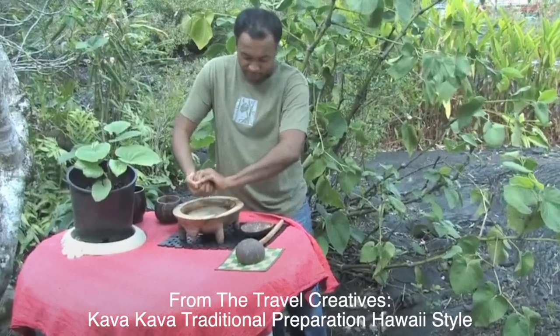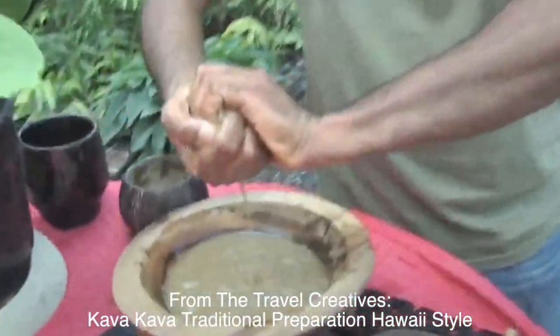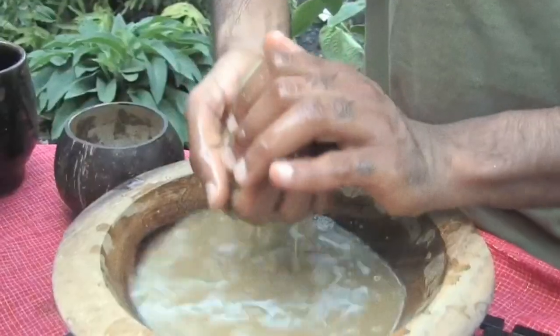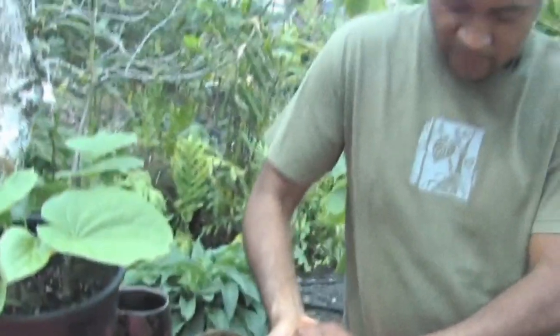If you were to do it the traditional way, you would fill a tea pouch with your kava, rest it in the water, let it sit and steep, and then as it cools off you go in with your hand and milk it like an udder into the water to really activate it. But that became time-consuming, messy, and annoying for me — though it is a really great way to make it and it came out top-notch every time.